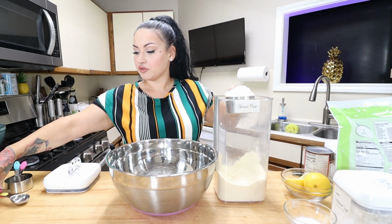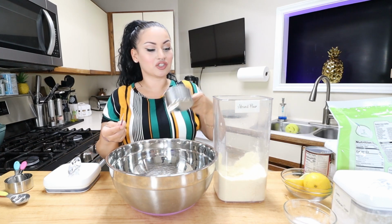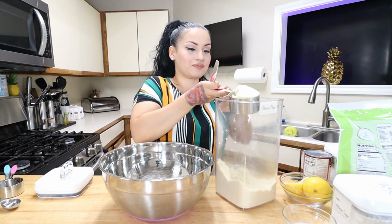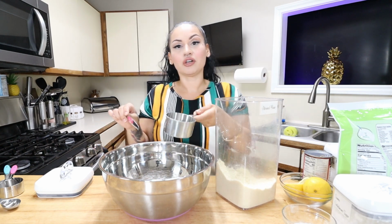We're going to go ahead and measure this out. The good thing about this recipe is all the ingredients just go straight into one bowl, so you don't need anything extra. Nice and leveled, and we're gonna add it to our bowl. So we got 2 cups of almond flour.